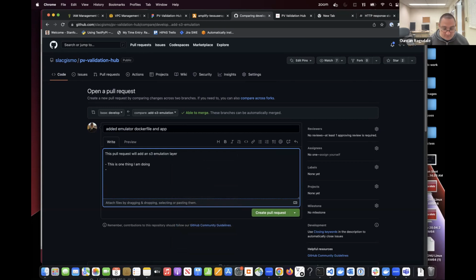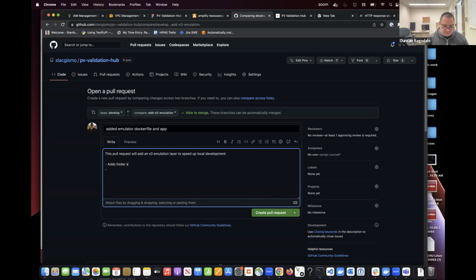This pull request will add an S3 emulation layer to speed up local development. So what's one thing it does?